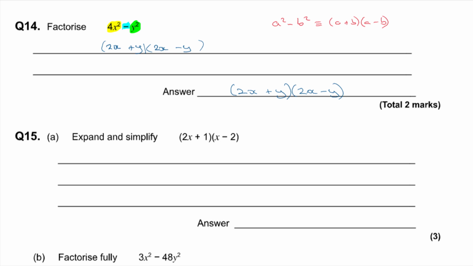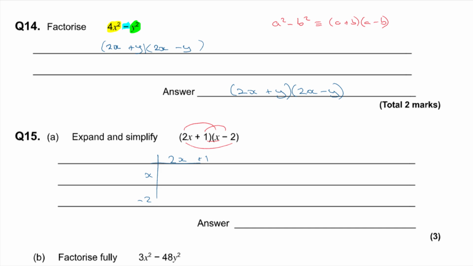removing the brackets. There are different ways of doing this. First, outside, inside, last, two eyebrows, a nose, and a mouth, or you can do it as a grid. If you're not very good at doing this, I might suggest you do it as a grid, because it helps you work out what all the values need to be. You won't miss one out.